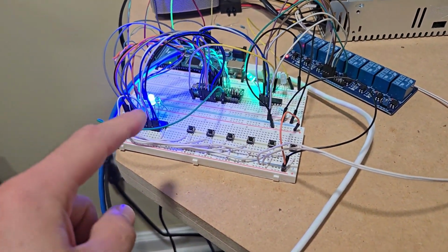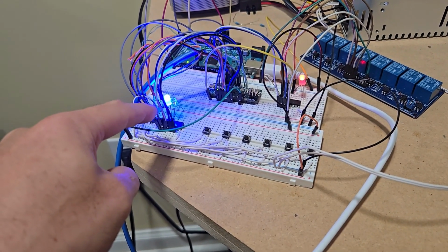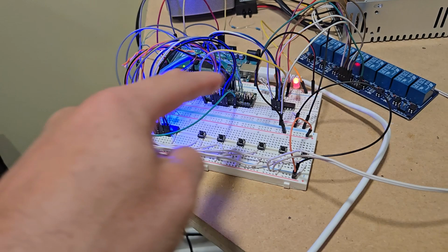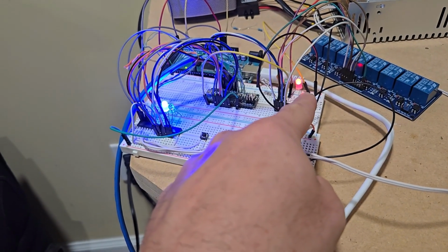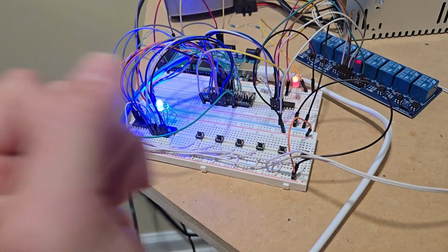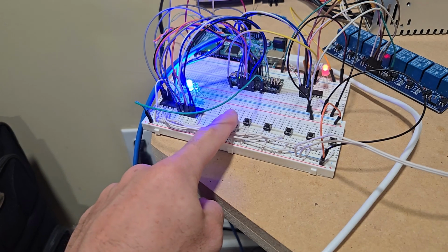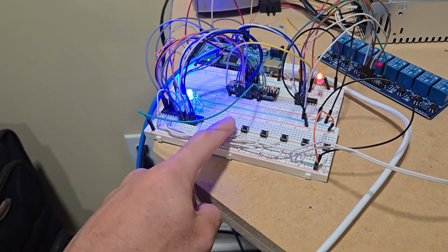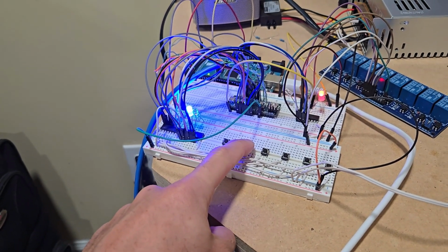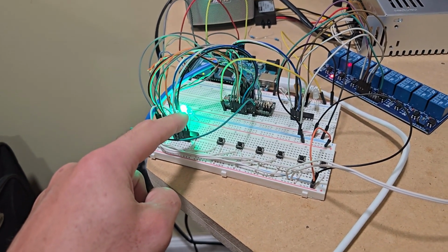So if you see, once it got power, it enters parking because that will be the default. And then the e-brake is activated. It's supposed to be activated when you power down, but just to trigger it again. And here are the buttons. Right now I'm on parking, so that's why it doesn't do anything. Now if I do over here, you see it changes to green. That means that it's in reverse.